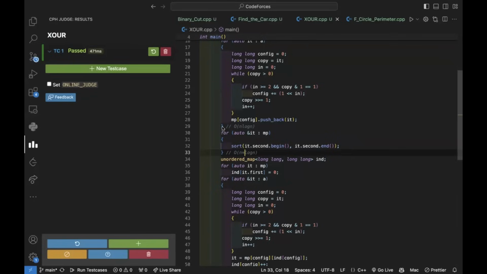That's great. But then let's say the finest case is every number had the same configuration. Then the size of the map would be 1, but the array size would be n, so n log n would be the complexity to sort it. So in both the worst and finest case, you have an n log n complexity. That means somewhere in the middle... exactly Adarsh, that's the point. Ultimately, the sum of all the elements in the vectors is n.